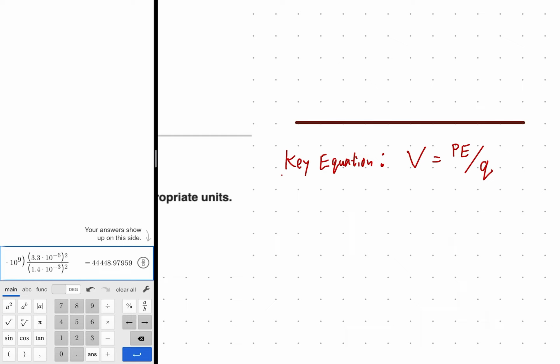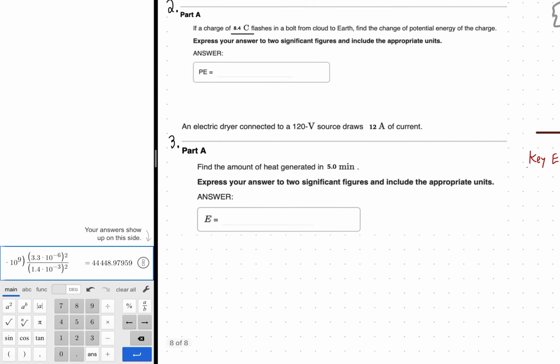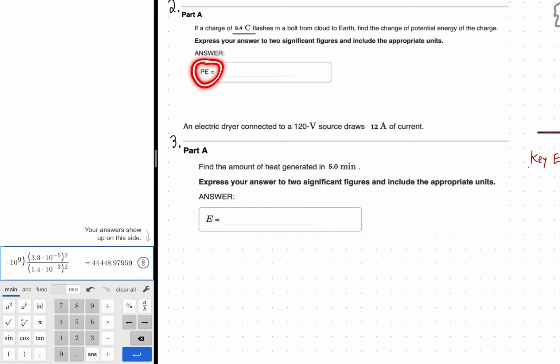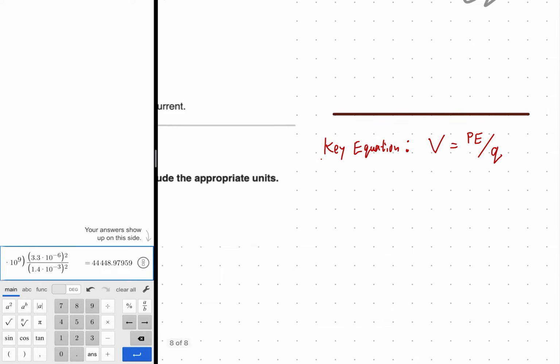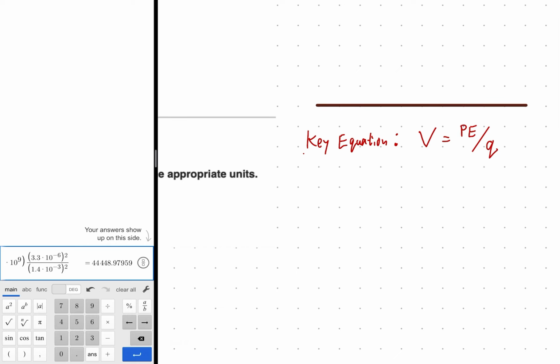Okay, so that is our key equation, and I'm using PE to be consistent with the notation here, right? So PE for potential energy, which also makes a little more sense than using uppercase U, but there are pros and cons to both because there are only so many letters in our alphabet, and sometimes we have a lot of variables to represent. Okay, but again, this would be voltage right here. Voltage is measured in volts. It's a rare case when both the variable and the unit have the same letter, in this case, both uppercase V. And this is potential energy measured in, as you may remember, joules, because all energy and work is measured in joules. All right, so potential energy right there, joules, and then we have our charge, right?